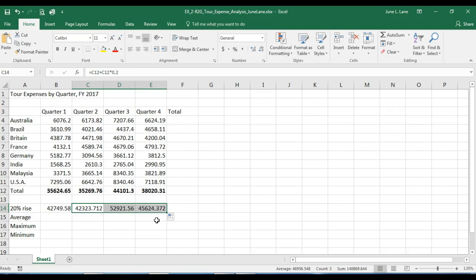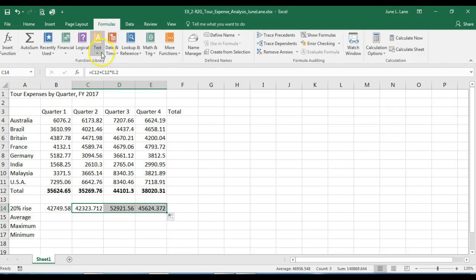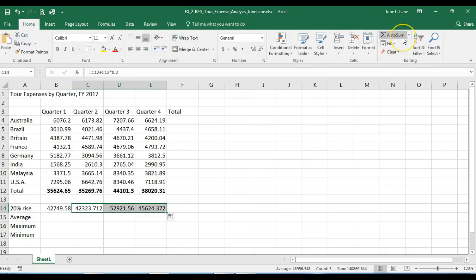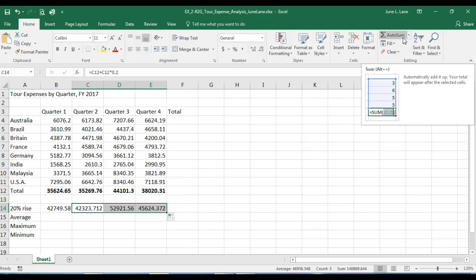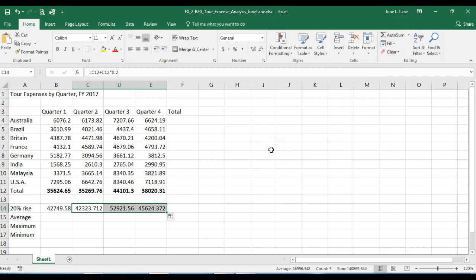The next thing we want to do is we're going to insert a function. Now, functions are predefined worksheet formulas, and they enable us to perform some complex calculations. We can use the insert function button, and that's going to be on the formula bar. Actually, there's the formulas tab, and there's the insert function right over here as well. Depending upon the formula, it may exist over in the editing group under the auto sum. So it really depends on what type of function we're going to be inserting to determine where we want to go to get that actual function.